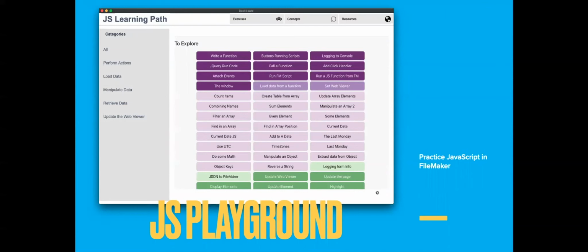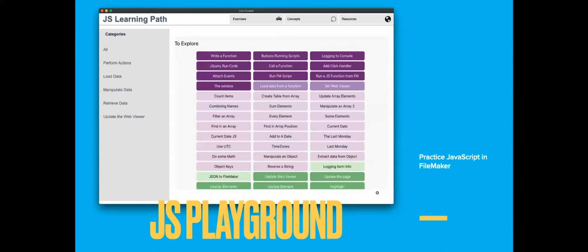And for the last couple of years, I've done a JavaScript training session at DevCon. The first year was half a day, and it didn't go very well because there was so much to do in 3 hours. The second year was much more successful, but we still had issues with the web viewer and with JavaScript and FileMaker. And luckily, now 19 removes some of those. So I have redesigned my file yet again to give us specific practices to help us with each of these use cases.